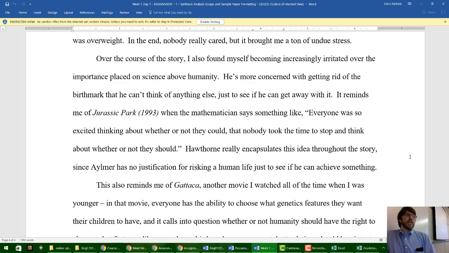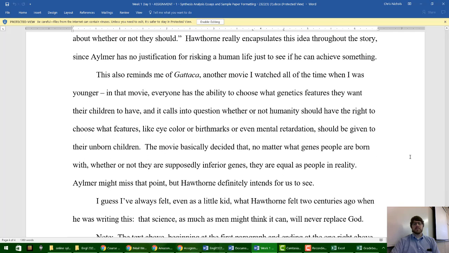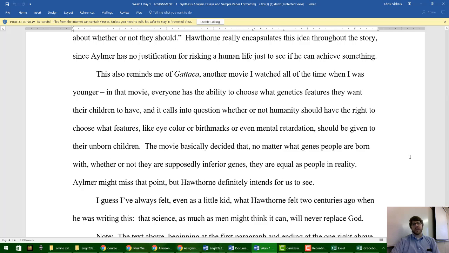Now, I probably would have preferred if he'd said why he feels that way and what it is in his personal experience that makes him sympathize with that view in both Jurassic Park and Birthmark, but at least he's trying, you know. And I didn't want to include a perfect paper, but I want to include one where it's a guy doing most of what I'm looking for. And he does it again, so he's really trying to hit that home.